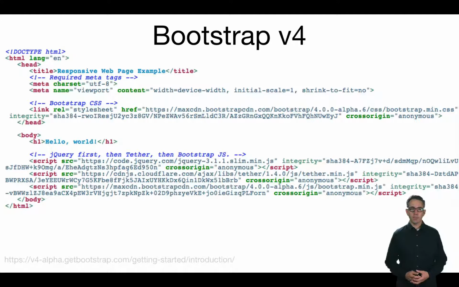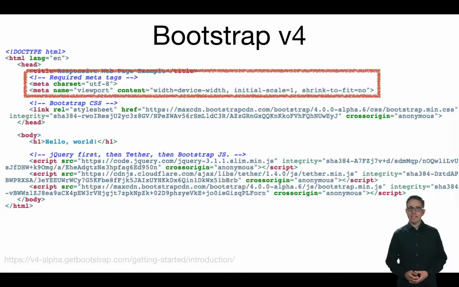So let's walk through some of the components of it. It looks hairy, but it's actually all things that we've seen before. If we take a moment to parse it, we'll be able to read it all right. So for starters, we have an additional attribute in our HTML, the lang attribute, and the en value. That says that this website is going to be written in English. It doesn't have to be written in English, but that's what that means. We're going to have a title saying it's a responsive web page example. And then we're going to add some meta tags. We're going to say what character set this file is represented in, and we'll use UTF-8.